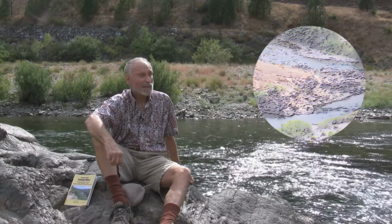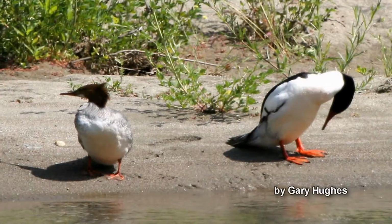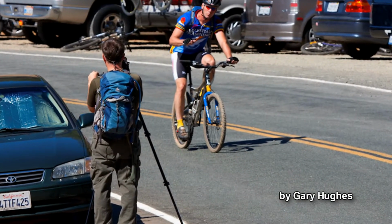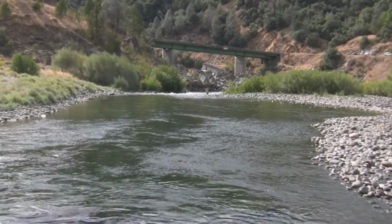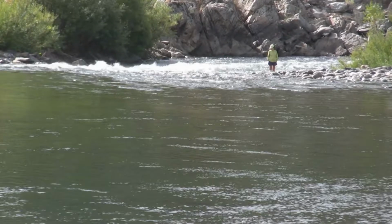You know, it's hard to imagine anything finer than to be here on an early autumn afternoon. Look at the crowds here at the confluence of the North and Middle Forks of the American River. It's incredible. When you think about the Auburn State Recreation Area, many people have only experienced the confluence. They haven't gone beyond here to go anywhere else.